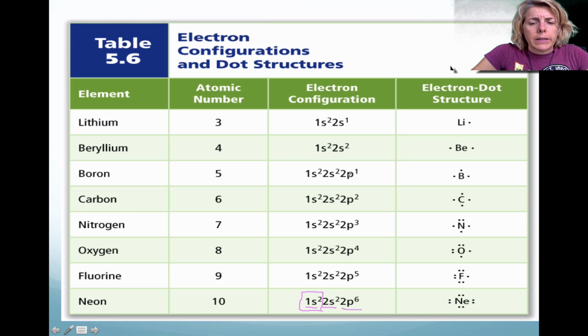Now if we go up to boron here, boron has a total of 5 electrons. So notice that with boron, there's 2 electrons in the first orbital, and then we have 2 electrons in the second orbital. Now we're going to ignore the electrons that are in the inner orbital. We're going to only look at the electrons in the outer orbital. And notice that there's a total of 3. So we're going to draw the 3 dots around the element symbol to represent the outer electrons. So what I would essentially do is just look at what is the highest energy level, and we're only going to count up the electrons that are found in that s and p orbitals.